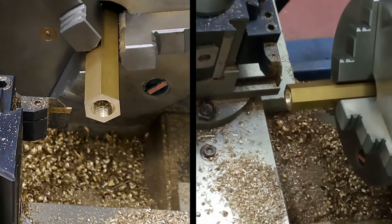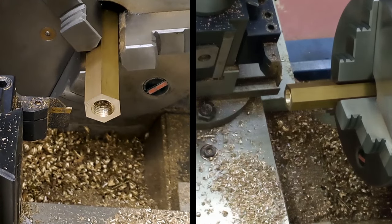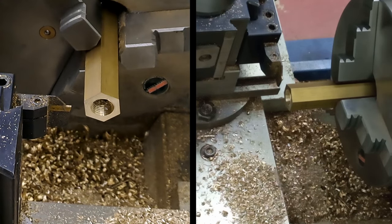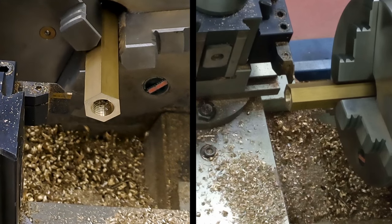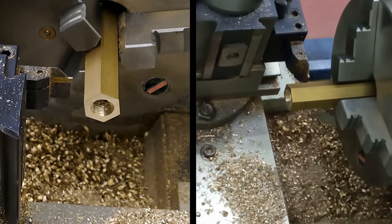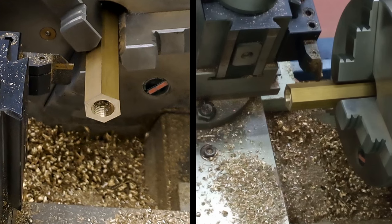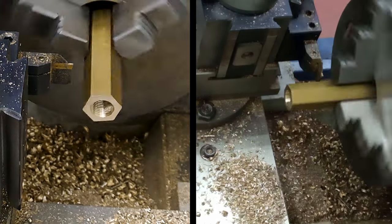And now, so 30, let's go 33, let's go 35, 13 turns and 99 divisions on the compound. Okay, what did I say? 1399. All right, here we go. 1, 2, 3, 4, 5, 6, 7, 8, 9, 10, 11, 12, 13, and 99, and I left enough sticking out, so we're good.